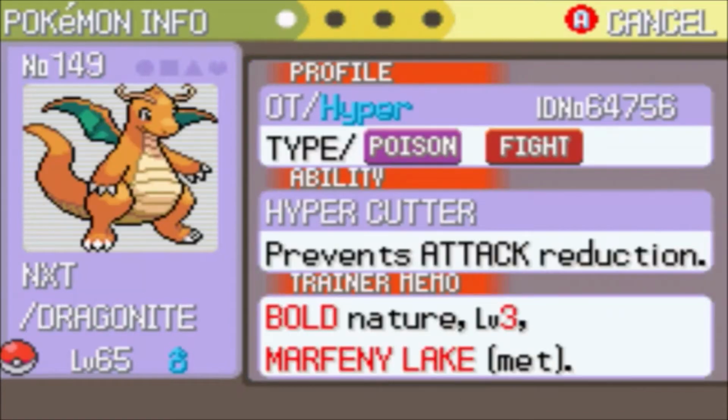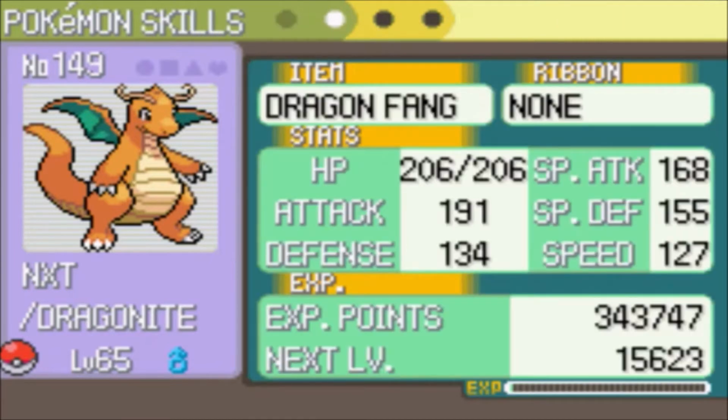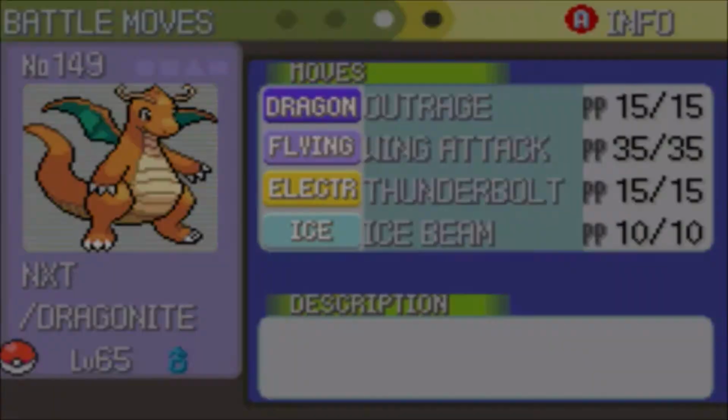Swords Dance. And last but definitely not least, we have NXT the Dragonite, a level 65 dragon flying type with the Inner Focus ability to prevent flinching, with the timid nature, holding the Dragon Fang so it can boost those powerful dragon type moves, more importantly Outrage, along with its coverage moves Wing Attack, Thunderbolt, and Ice Beam.